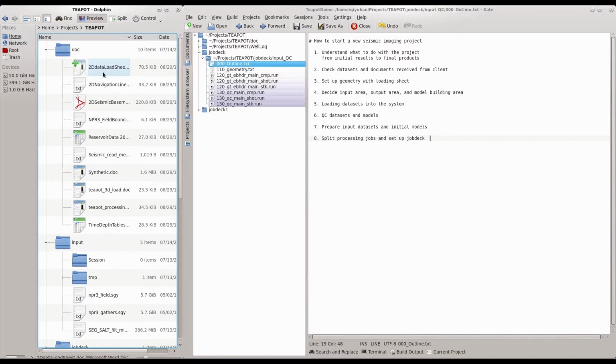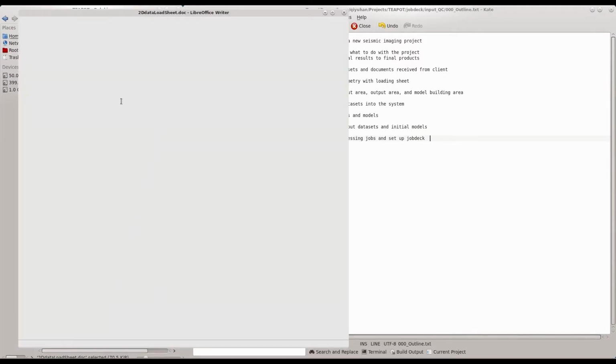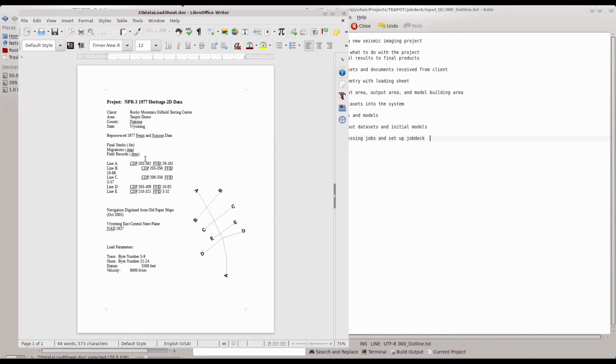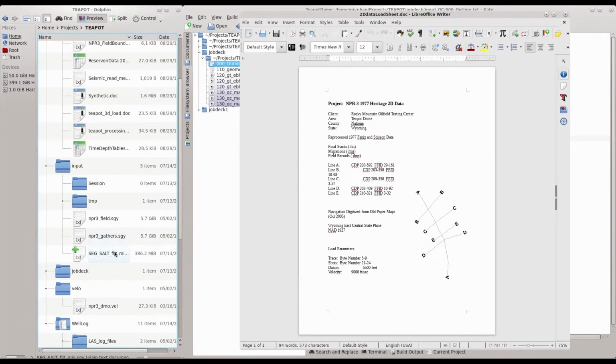The first one is a 2D data load sheet. Okay, the 2D data. This 2D line is like a random line, or we see an oblique line. So from the dataset, we don't have a 2D line.